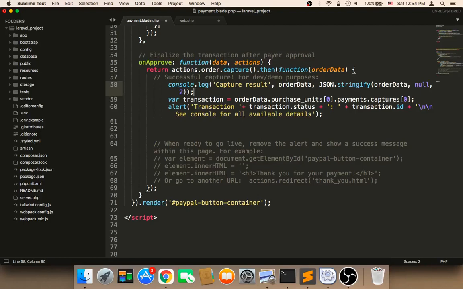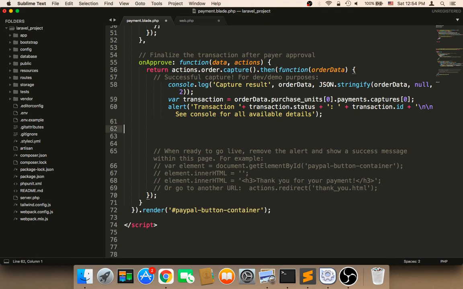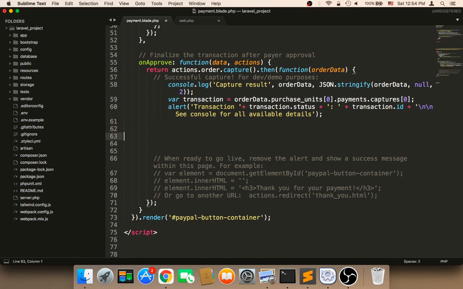Welcome back. Now what we need to do is verify payment, and take the user to the thank you page, because after the user completes payment, we need to take them away from the payment page, because they shouldn't pay twice. They should only pay once, and then we should take them to the thank you page and verify payment first.